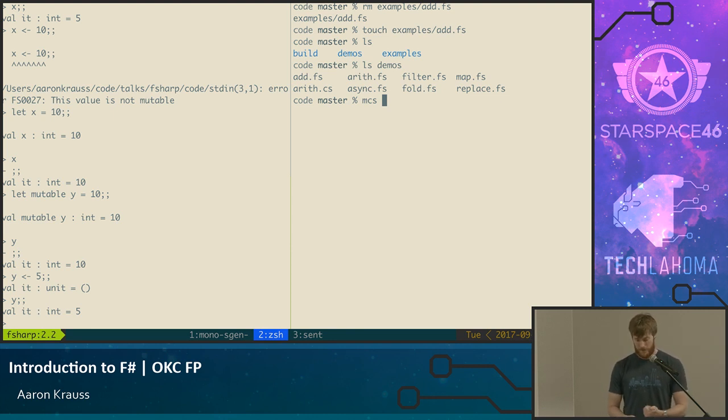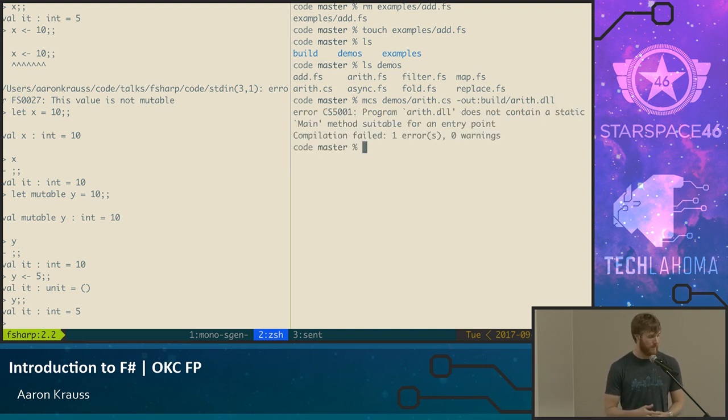So we're going to use this tool, the Mono C# compiler. And we're going to pass in what we want to compile, which is going to be demos arith.cs. And I'm just going to print it out to that build directory up there. And we're going to call it arith.dll. Whenever you build files in the .NET environment, you can build 2 types of files, .dll files or .exe files. I'm sure we may have heard of them from back in the day. That error is expected. I'm going to get into why that is.